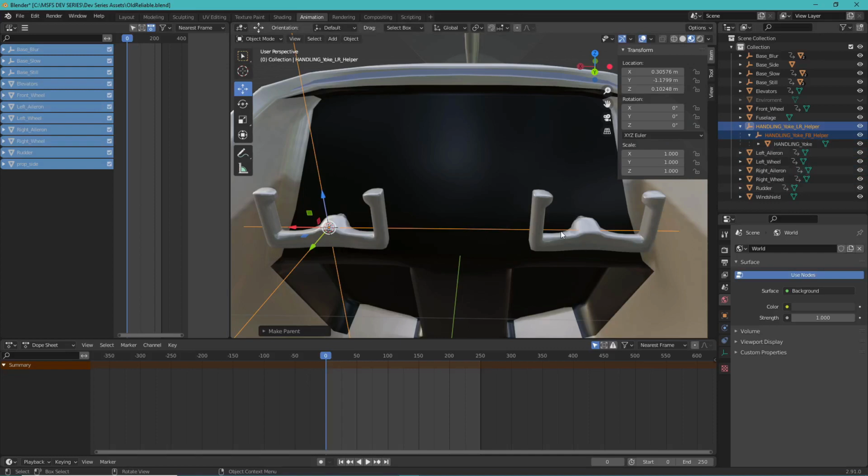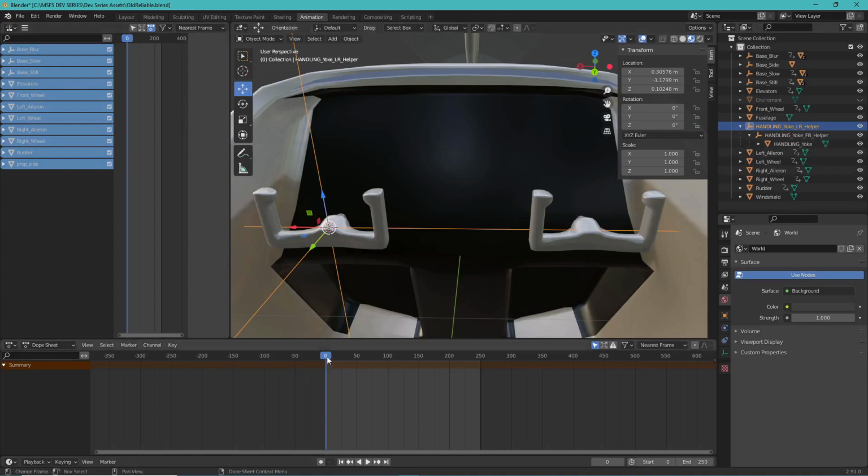Next, we're going to want to create our animations or our NLA tracks. So what we're going to do here is select the yoke left-right helper, and this is selecting that empty, and we're going to animate the empty, which in return is going to animate the handling yoke.